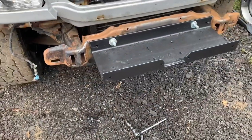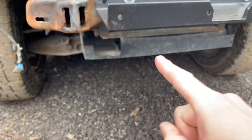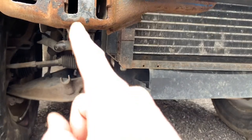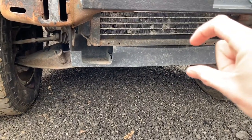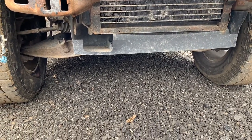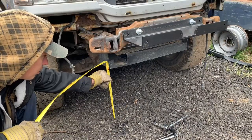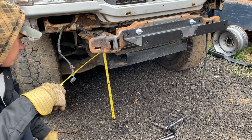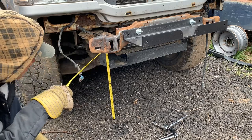So I'm gonna have to remove that plastic there that hangs under the rad. There seems to be two bolts on each side, and that does hang down quite a bit, so removing it will make even more ground clearance. Maybe I'll measure. This is 16 inches here. That red mark is 16 inches. So that's the ground clearance before you hit that plastic.